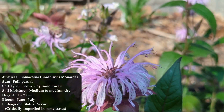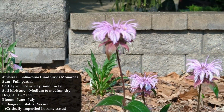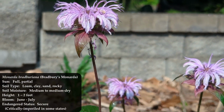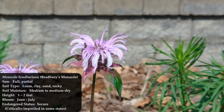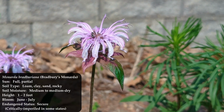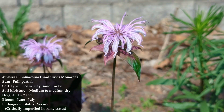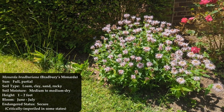And so the other reason I picked Bradbury's Monarda is it is a host plant. I mean, most plants are host plants, but it's a host plant for this raspberry moth. And I thought, being a host plant is very important and stable for an ecosystem and a plant and insect community, just like having political moderates mixed in is really stabilizing for our country.